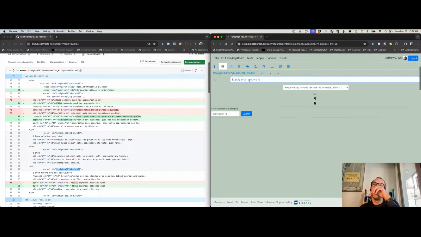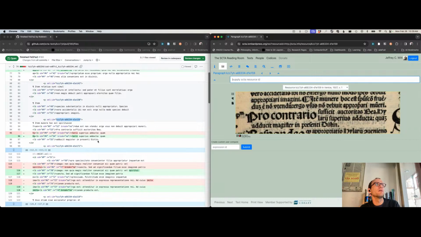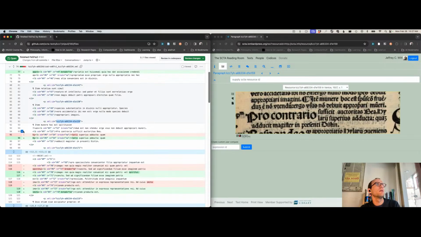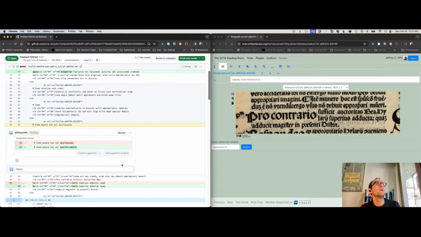Using the jump here makes it really easy to jump to the precise spot that he's looking at. Item munere right here. Spiritus. So I would like to see that cleaned up, and it doesn't look like we saw that. So let's go ahead and make a suggestion here. You can do the add suggestion, and this should be changed to spiritu sancto, like that. So I'll start a review here.